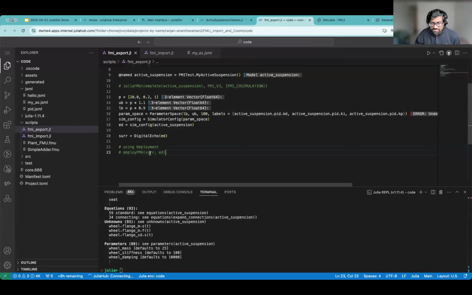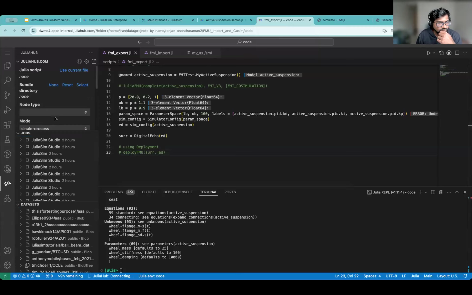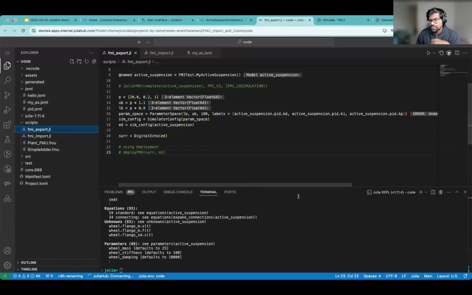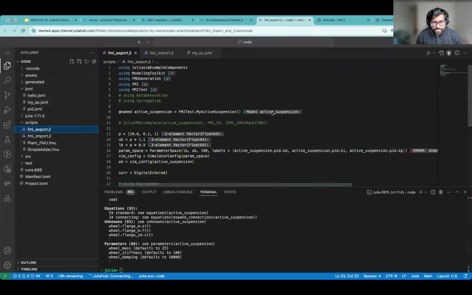So firstly, supposing you're on a Linux machine and you want to compile something to Windows. Let's say you're on Windows and you want to compile something for Linux. Through this JuliaHub job interface, we can actually, let's see if this is able to load. But really, through this node type interface here, you can take this code, put it in a script, and then tell JuliaHub to launch the script on a Windows machine. So what that will do is it will compile this on the Windows machine, and you'll get a Windows FMU as an artifact that is then associated with the job. Then you can click download and download the Windows FMU. So that's one possibility, right? If you're on a Windows machine, you're using JuliaHub, you can get the Windows FMU that way.